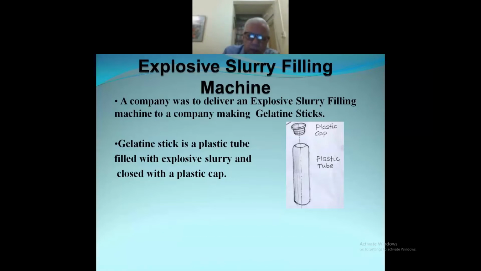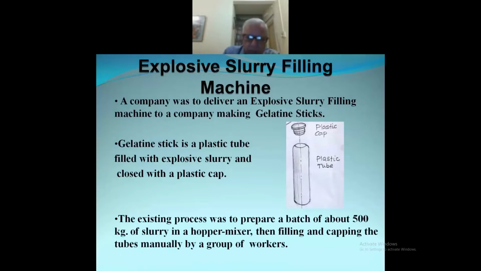So the machine, we made the machine. Before that, the whole process was being done in a factory at a remote corner of Odisha, completely manually by workers who are Adivasi men and women. They have got no training, but they work like robots.